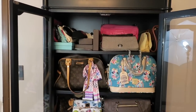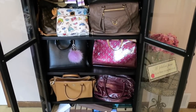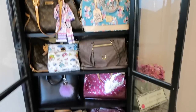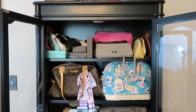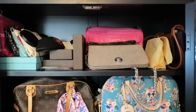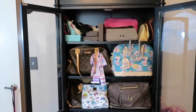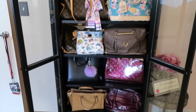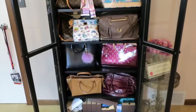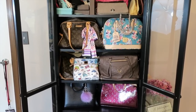My taste is kind of going in a slightly different direction now, so that's what I'm going to figure out. Decorating this room is one of the things I want to tackle towards the end of the summer. This is what is in my purse cabinet right now — a general update. I'm going to have a video coming up showing the Balenciaga bags I still have. Let me know if you have any video requests down in the comments below, and thanks so much for watching — have a great day!